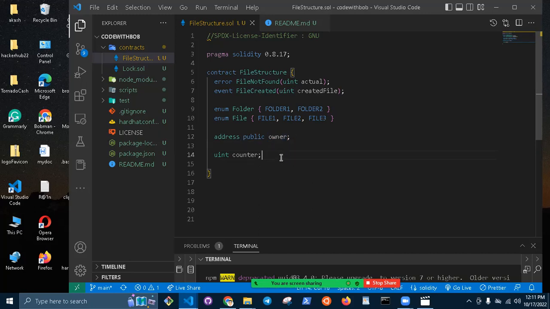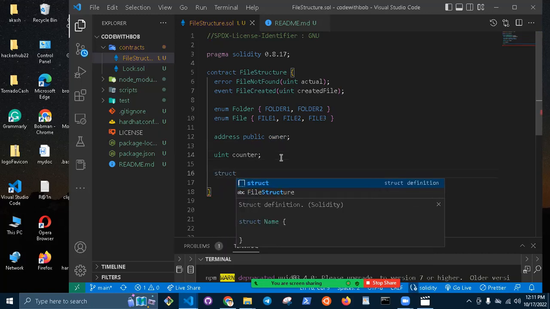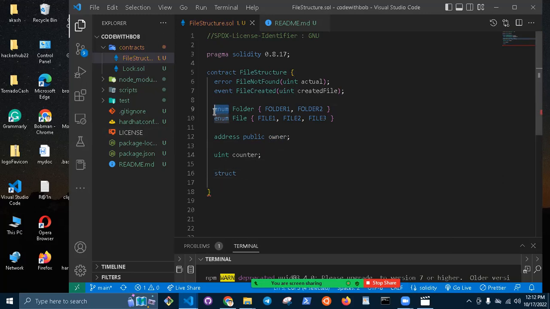Okay, all right. Then another thing you can specify here is what we call structs. A struct is a user-defined type. Every other type you are seeing here is a global type in Solidity. But this struct enables you as a developer to create your own custom type.